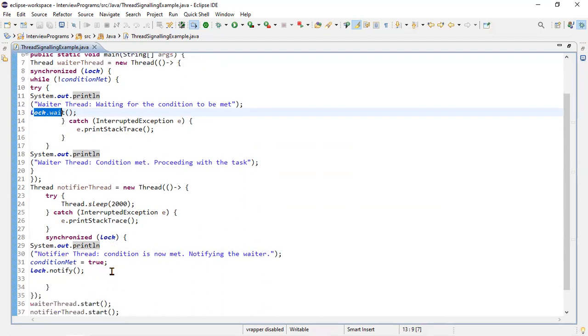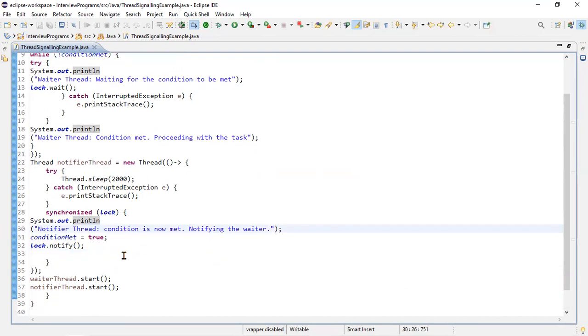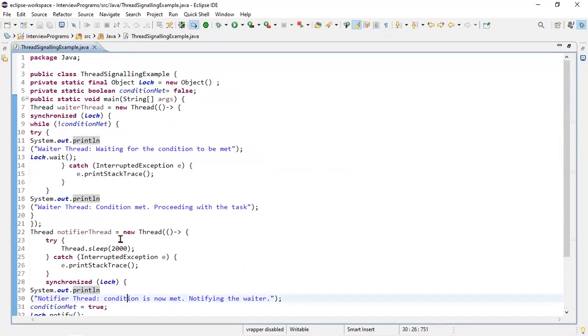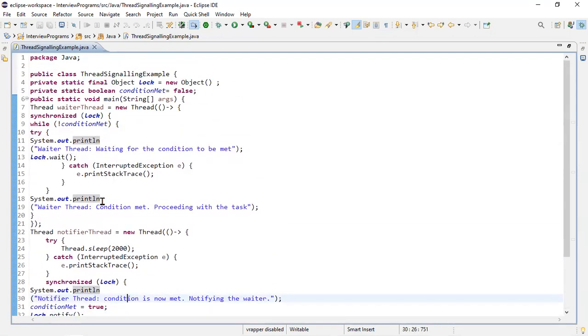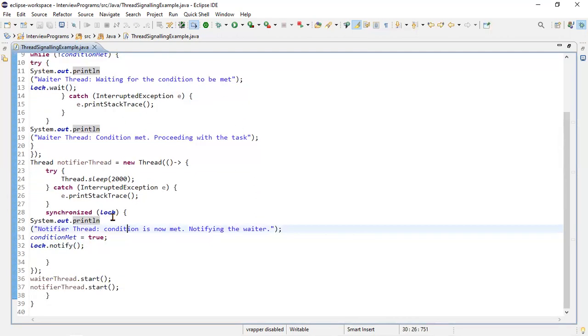And about the notify method, the notifier thread notifies the waiter thread by calling the lock.notify method, which wakes up the waiter thread. Okay, friends, now this is all about the wait and notify methods for thread signaling.